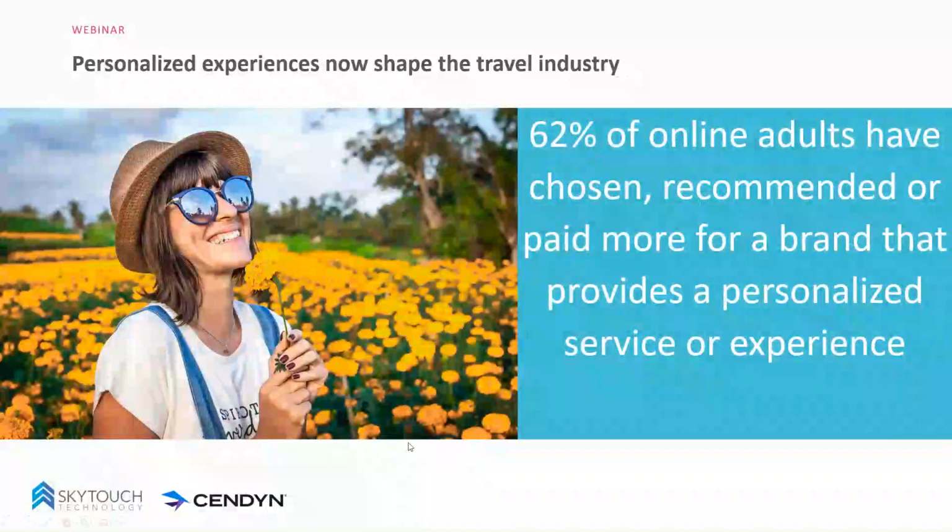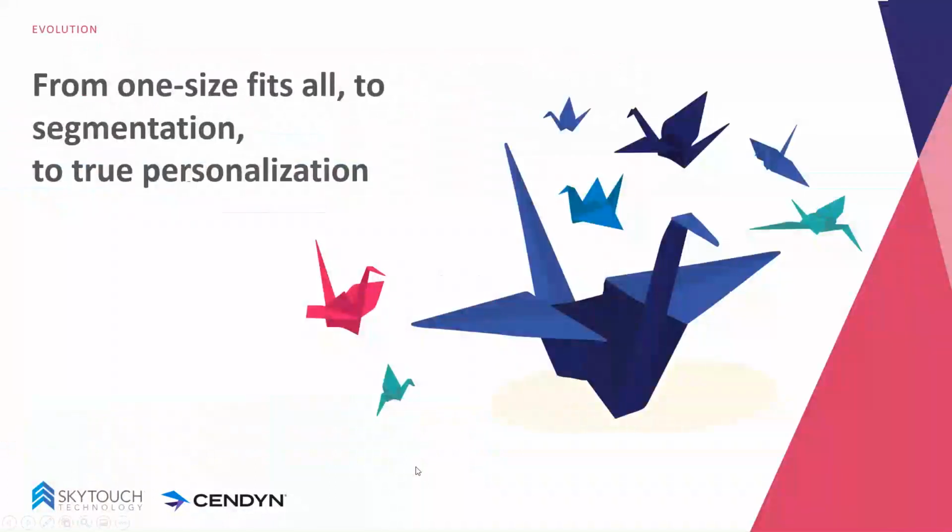So where we are today, we've moved along the marketing journey from mass market messaging, then to marketing segmentation. And now our guests are expecting that we're going to speak to them and market to them specifically as a person. That is across all elements of what we do in hotels, not just marketing, but in the service that we provide and all the communications, from the text messages to when they arrive on site to when they're dealing with staff across their journey.